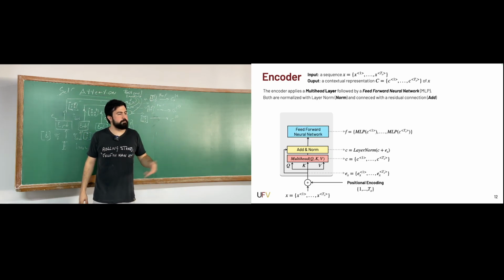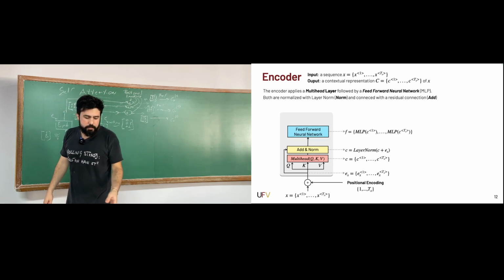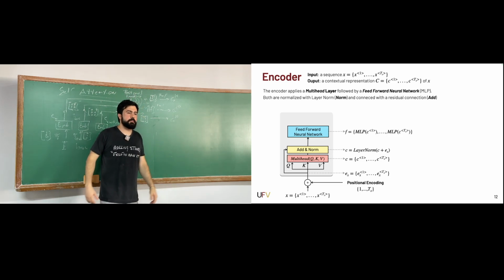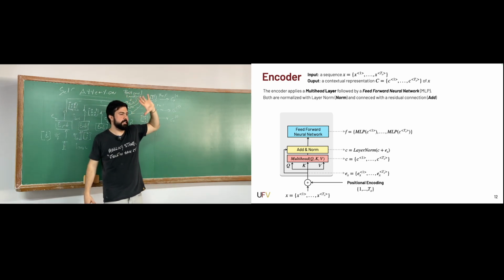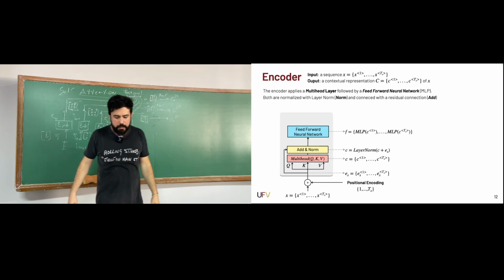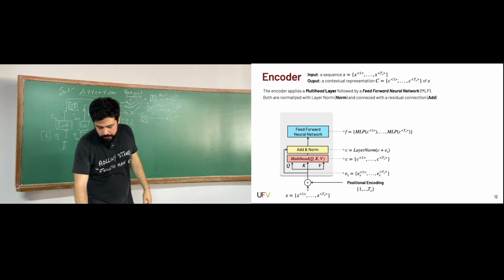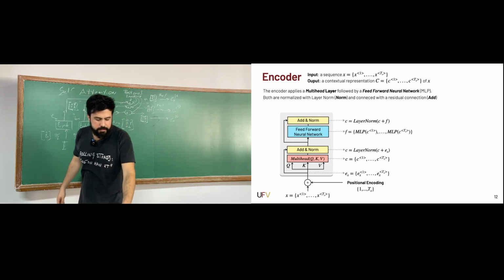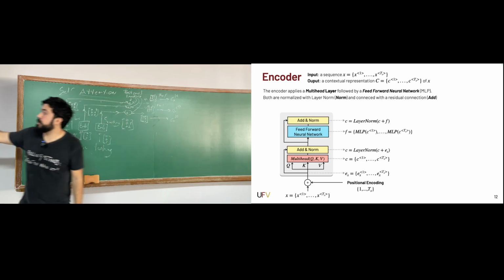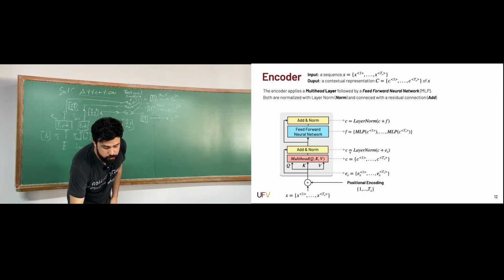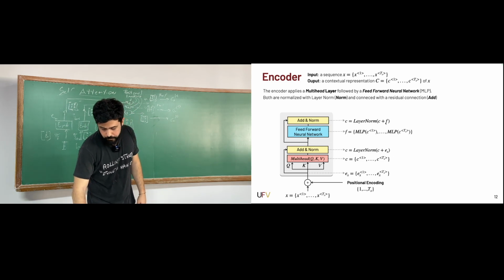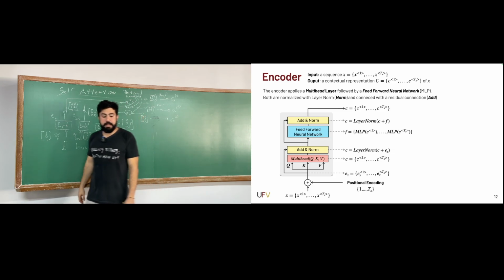And that goes into a feed-forward network. So for each of these C's, I'm going to apply the MLP as input. And the MLP takes a vector as input and produces another vector as output. And then I just add, again, C with F. C is coming from here. This is a residual connection. I'm taking C here, summing with F, and then normalizing everything. And that's the output of the encoder.